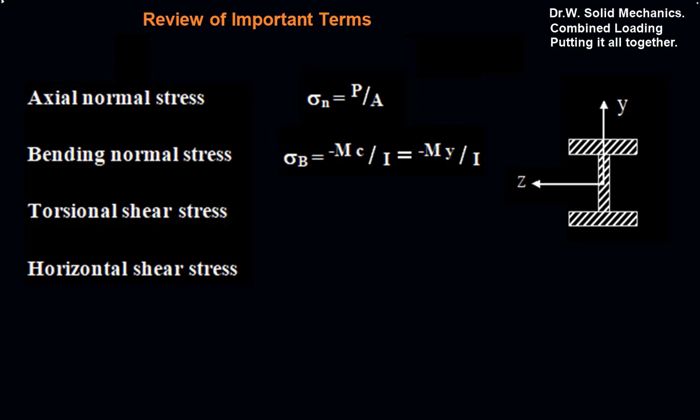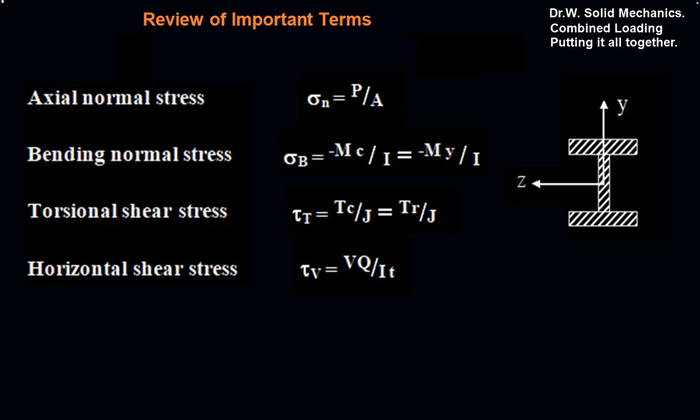For example, if we want to know what the stress was here on the bottom half of that flange, we would use the distance from the neutral axis to that flange in that equation, and we can find that. And that'd be true for any other point inside of this I-beam cross-section as well. If we had a member that was undergoing a torsion, we could use our tau is equal to Tc on J, where again, C is the distance to the outermost fiber. And if we were looking for some shear stress that's on the inside of the tube rather than the outside of the tube, let's say, we could use R instead of C.